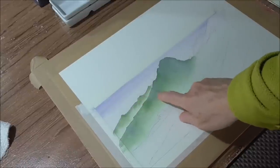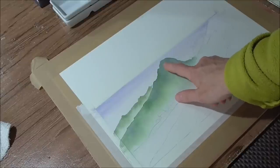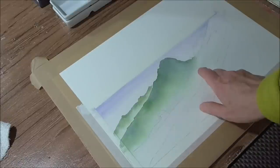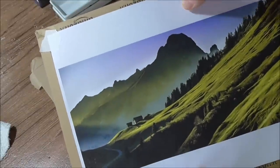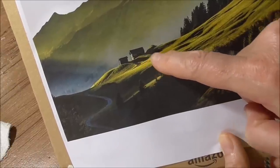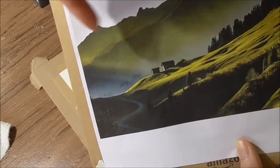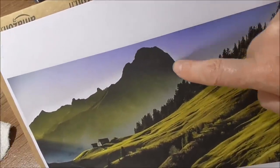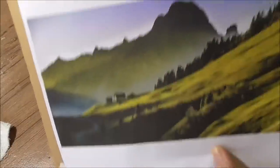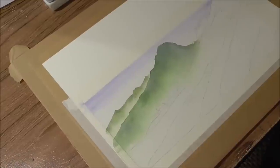Both distant hills are bone dry. Before we proceed further, I'm going to add some shadow areas on the right-hand sides and in some places on the rim to indicate the light source. As you can see from the original photograph, the cast shadow from the buildings is coming off to the right, and the light is streaming in from the left-hand side. So this side of the mountain will be darker and we'll have some darker passages there as well.